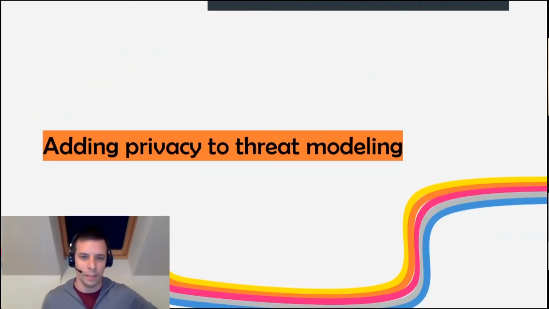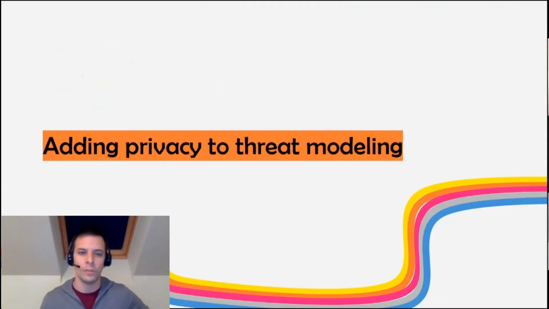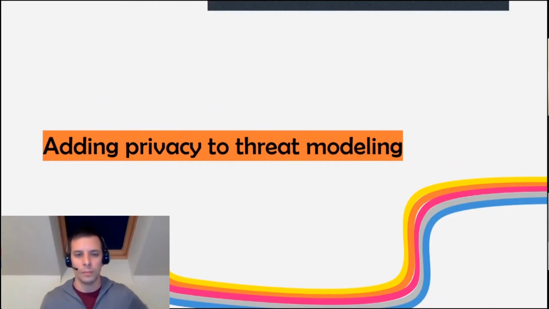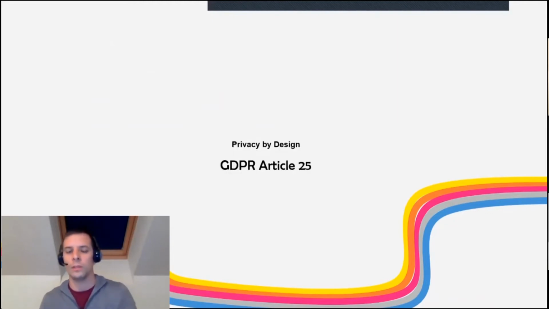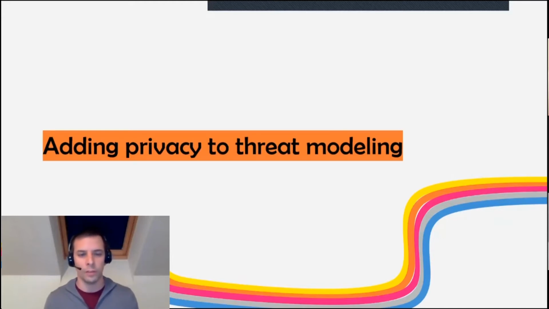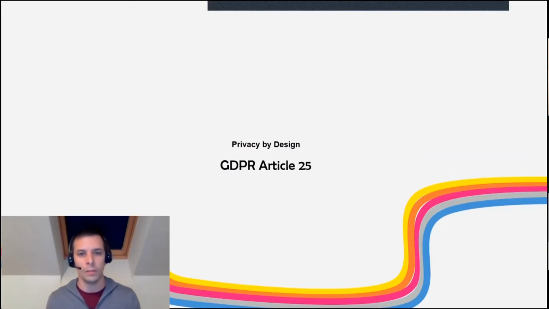Which is about adding data protection and privacy to the threat modeling. Now, to cut the story short, the reason I decided to add privacy to threat modeling was because what I experienced was that many of the topics security has to deal with closely relate to the requirements privacy is then going to provide. And there's a very specific requirement within GDPR called data protection by design, or most commonly known as privacy by design. But GDPR isn't very specific of what this should mean, how you should be doing this.